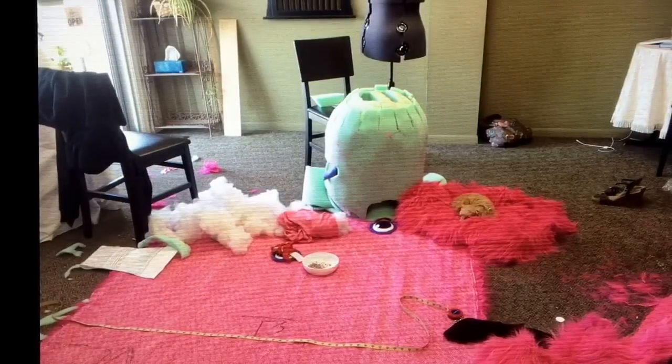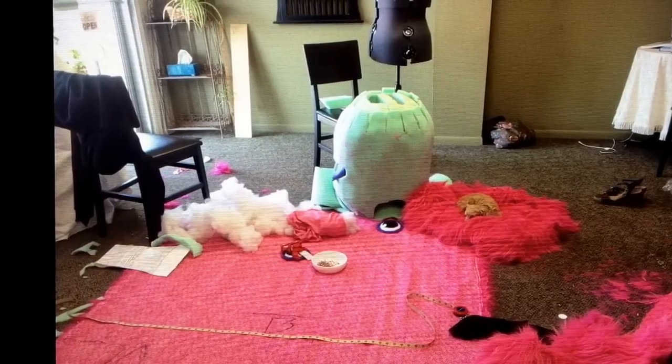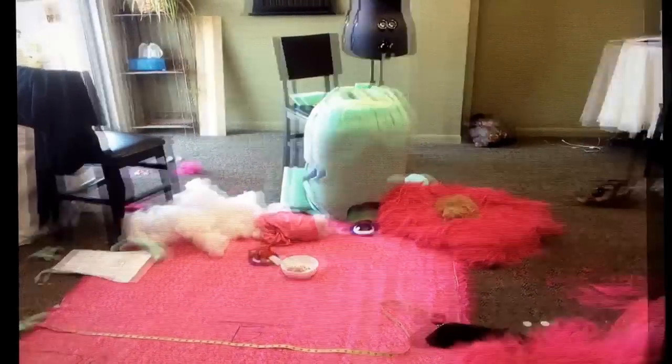Here is a pom-pom explosion. This is just pieces everywhere of all kinds of fur. And here's my little dog, Sophie, sleeping in the middle of a pile of pom-pom fur. Here's the eyes that I'm creating. Oh my gosh, what a mess. But hey, you know, it is what it is.